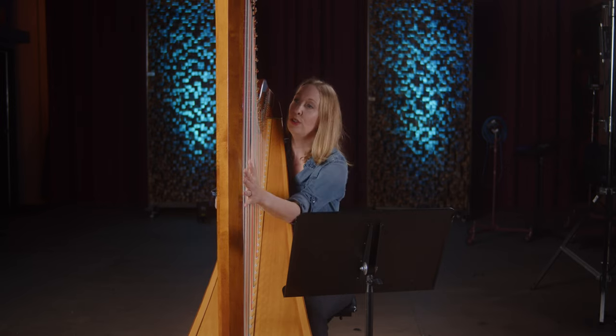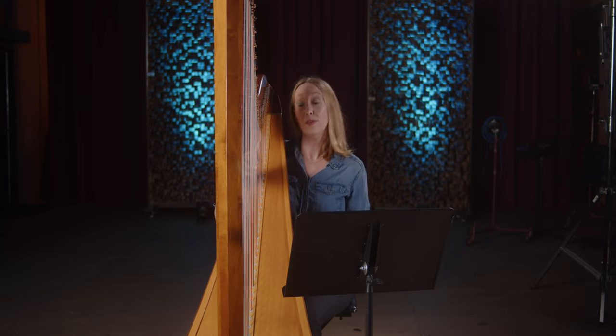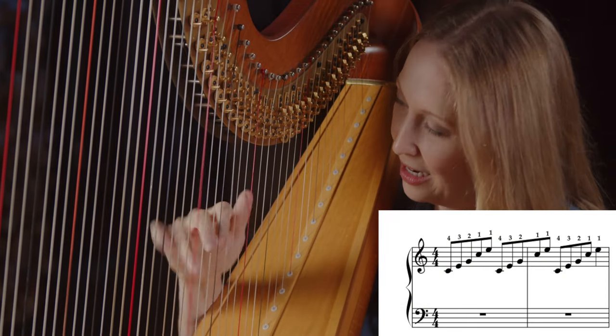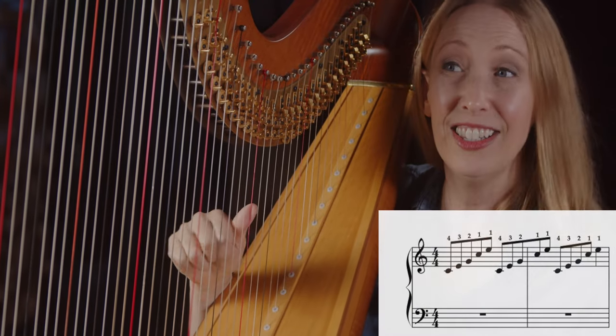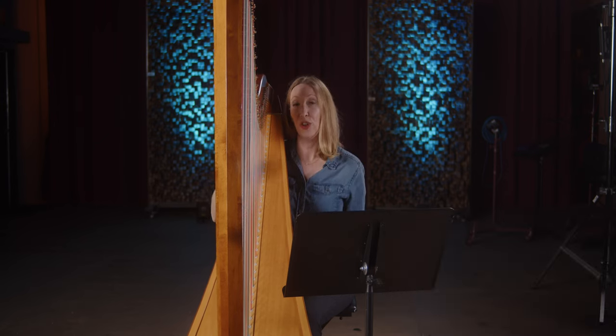So let's say you have a C chord and you want to have a root position C chord 5 notes up before you repeat. A harpist will have to hop with their finger and grab that extra note, whereas for a pianist that would be quite smooth and easy. That's actually quite difficult for a harpist. So patterns where you are going 4 notes or less in one direction before you turn around or do something different are much easier for a harpist.